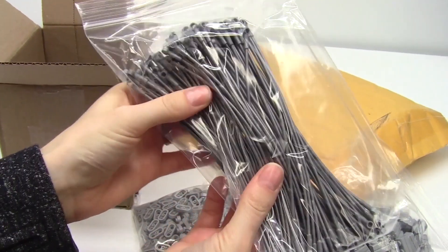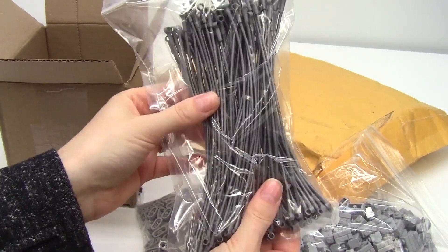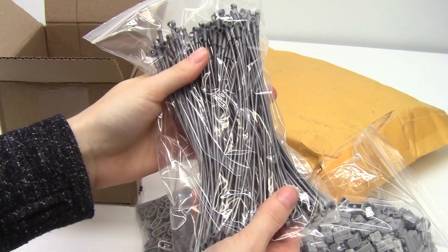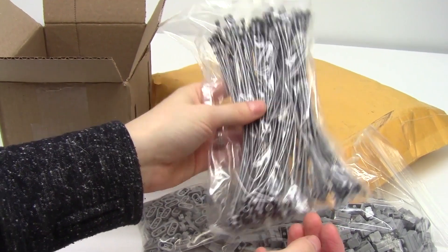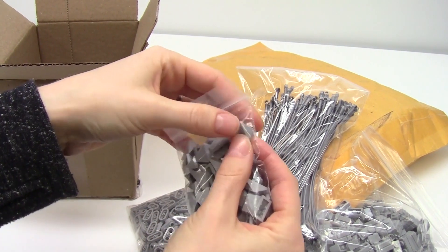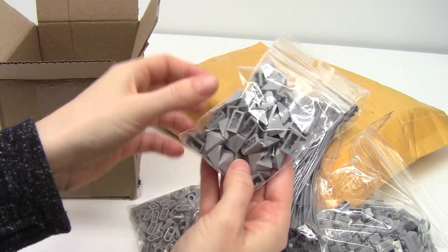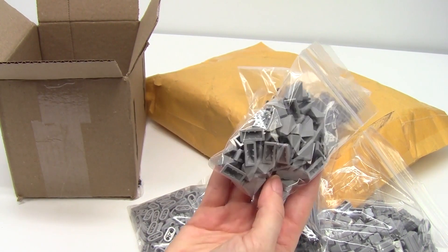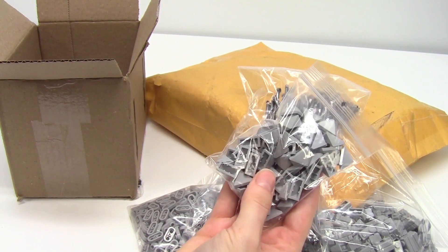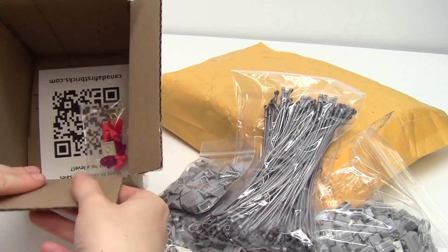This is actually for another project that I'm going to be starting in the new year, but I figured while I was at the store and they had these flexible hose pieces, I would just grab them in the silver color. These are the toppers for my outer wall — I finally decided on these pieces so I grabbed a handful. Hopefully this will be enough. I do have some in my collection already but hopefully this will be enough to top me off for whatever other balconies and such I want to do.